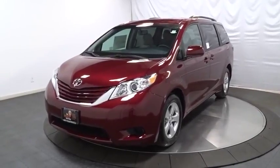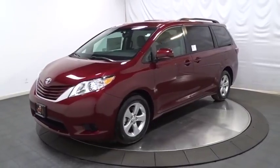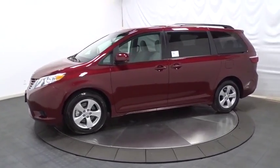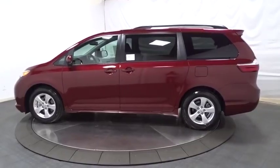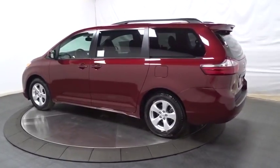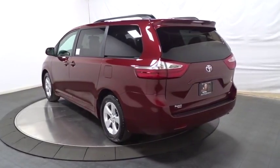2017 Toyota Sienna. Sienna offers excellent overall quality and long-term dependability, making it a hassle-free vehicle to drive day in and day out while contributing to peace of mind on long road trips. Add a refined and fuel-efficient V6 engine, a smooth ride, and upscale interior accommodations to the mix, and it's easy to see that Sienna is built with the whole family in mind.